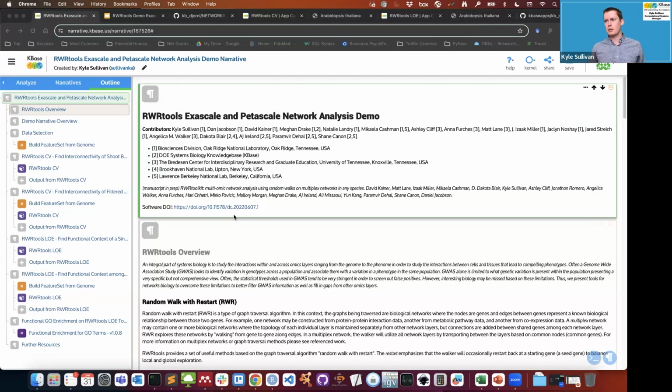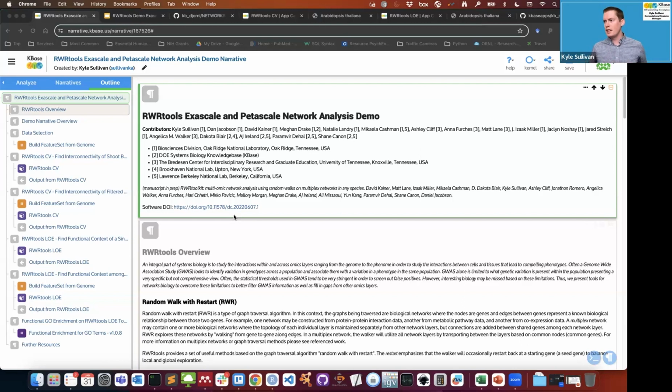And then another use case, which we'll talk about today, would be GWAS, in which you're trying to identify what are the genetic variants and associated genes associated with the trait of interest. So regardless of which use case you're starting from, sometimes it's not immediately apparent how all of your genes are related to each other. And so the first place people would typically go would be running a gene set enrichment analysis with things such as gene ontology, or GO. And we'll discuss how you can still factor in gene ontology enrichment into your analysis pipeline with RWRtools.